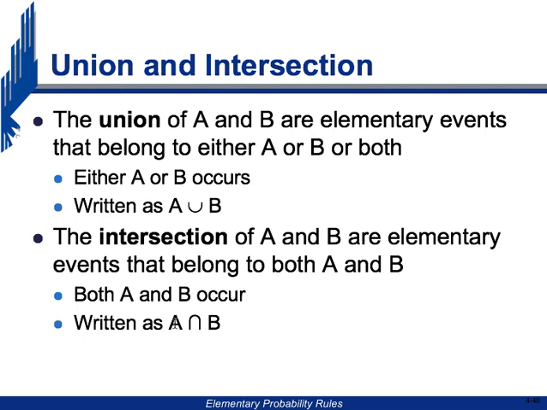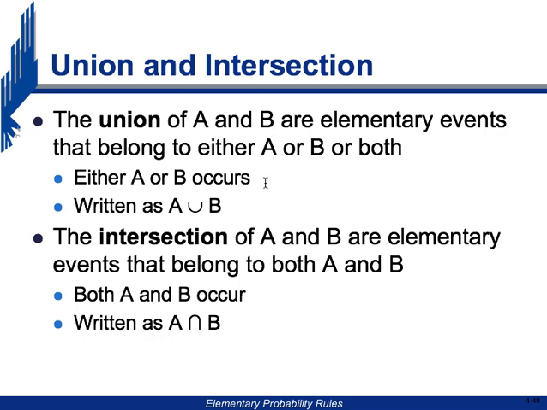So that's A for the first event. We have inverse U to represent the intersection, and then B to represent the other event. So this refers to, again, the intersection of events A and B. The union of two events, on the other hand, refers to the set of outcomes that belong to either A or B or both. So this is composed of three parts.